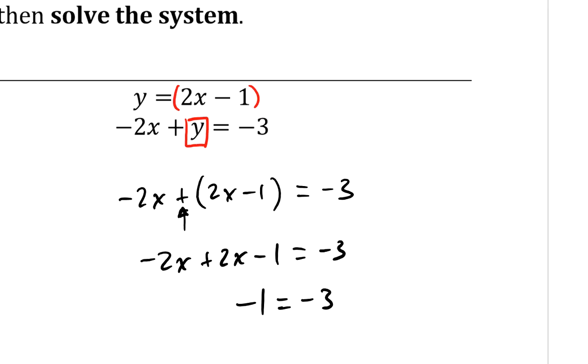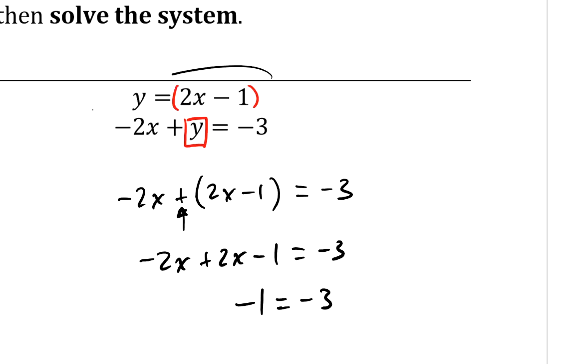And I think I explained fairly well why this was substitution that I used. The first equation has y by itself, and I just plug that into the second equation. So what you're looking at here, my writing, is the second equation being rewritten, just replacing y with 2x minus 1. So let's look at question 10 rather.